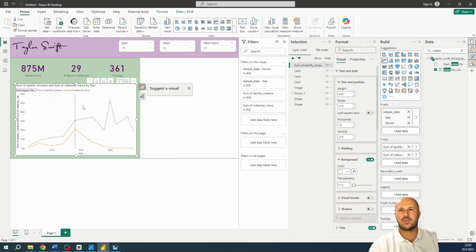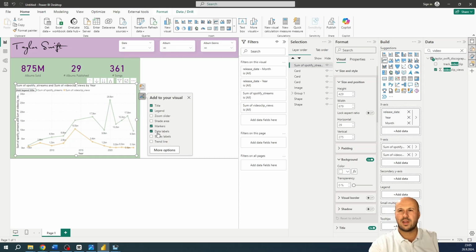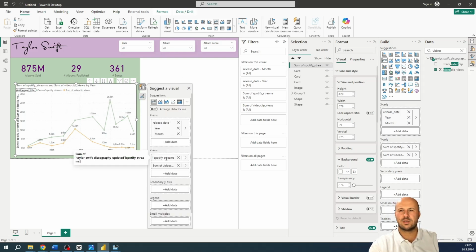Okay, now let's modify this a little bit. Select format. We want to have markers. We want to see data labels. We don't need trend line at this moment. And let's change titles. Spotify streams.